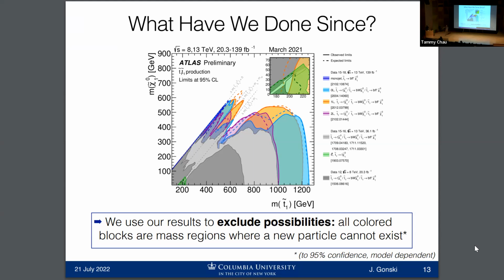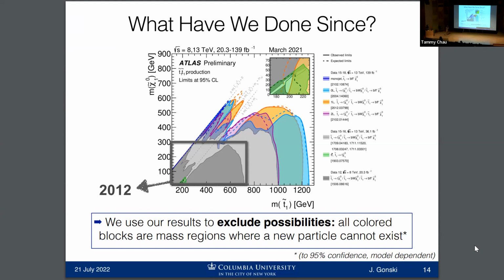So if we're looking under a bunch of rocks for new particles, at least we can paint the rocks that we already looked under so that we don't just continue to flip them over and over again. We are narrowing the number of rocks that we can look under and thus bringing us closer to the discovery of new physics. And to illustrate that point, I can show you how much colored shaded area we had excluded as of 2012 and how much more we have done in the decades since. So that's all bringing us closer to exactly what new physics must look like based on all this data analysis.